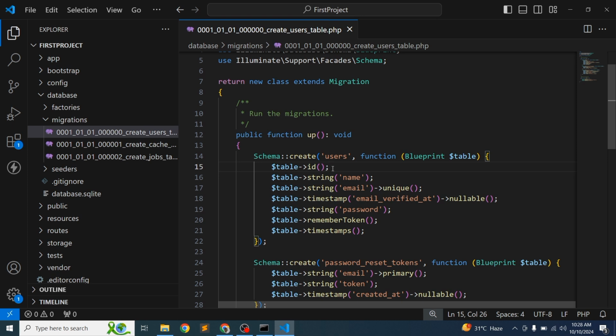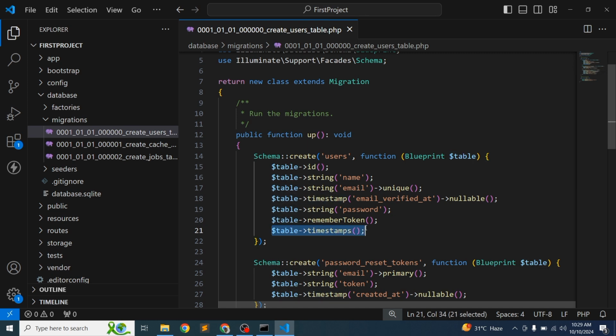Obviously this will be auto incremented and primary. The string name, that means it should be a varchar column and the column name is name, and this is the same for the varchar column email, and it is defined as unique, means the same email cannot be accepted multiple times. Okay, and this is the timestamp email verified, and this is another column. So all are actually columns.